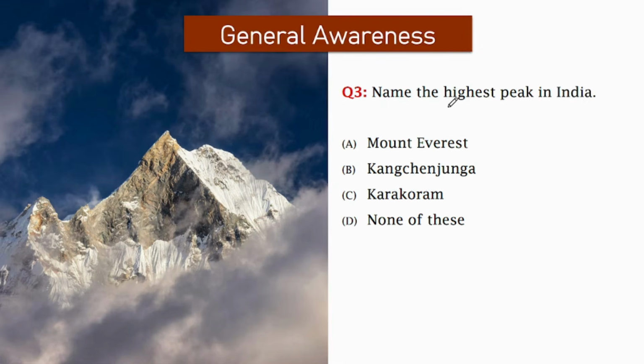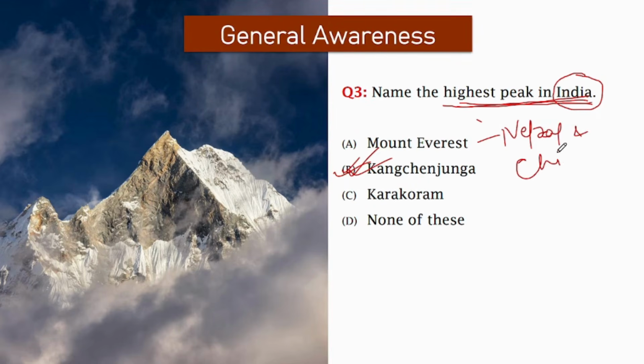I'm sure you must have answered it correctly. The highest peak in India. You just need to keep in mind that the question is about India. The highest peak in India is Kanchenjunga. You know that Mount Everest lies between Nepal and China, right? The question here is about India. So the highest peak is Kanchenjunga. All right, let's move on to the next question.